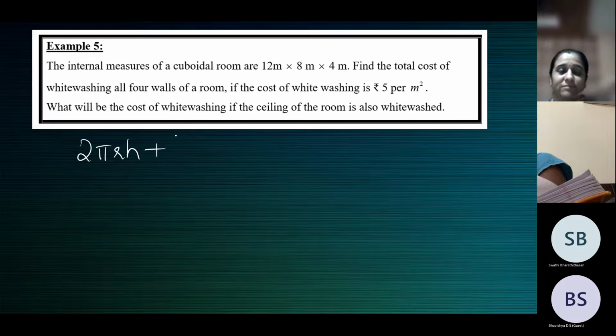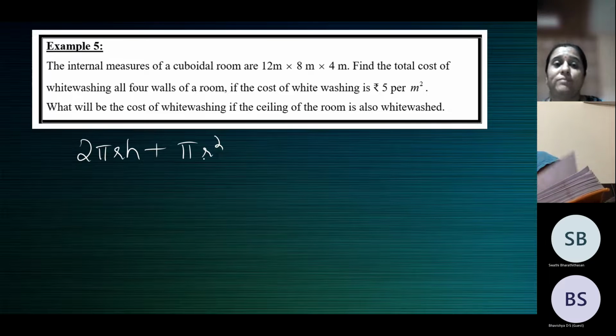And then you will paint the bottom of the tumbler. There is steel, you have to paint that. So you'll paint pi r square because the bottom is a circle. Pi r square is the area. On top, you will not paint. It's open, you have to drink from the tumbler. So there is nothing to paint there.